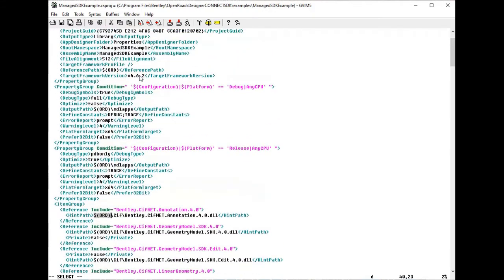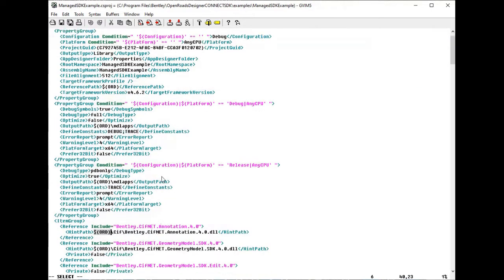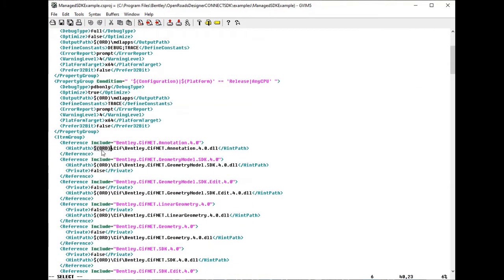What you see here is just opening the solution file, a project file, inside of a text editor, and you'll see that the solution file that we shipped with the application uses a variable called ORD. This variable isn't magically set unless you set it yourself or it is done by a script.